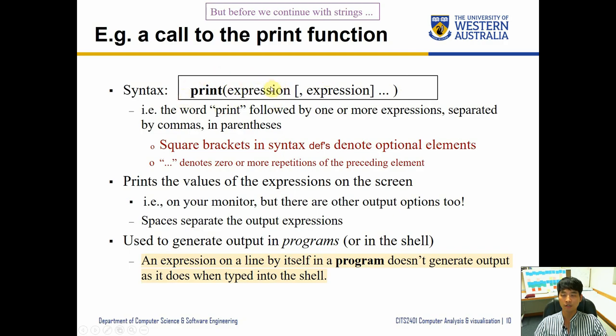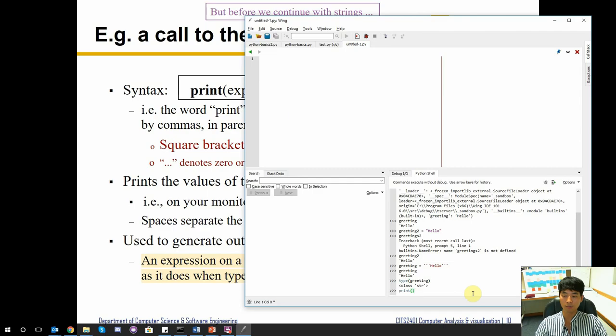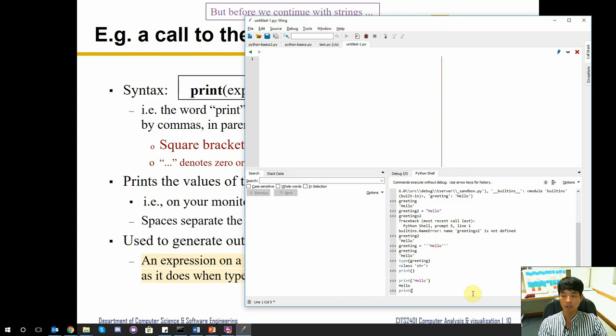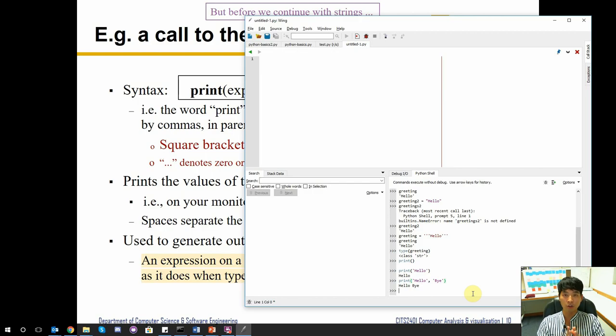It doesn't need any input parameters. If you just type print without any input parameters, it's just going to print nothing, but it will still occupy a new line. By default, it adds a new line at the end of the print function. Then again, I can add some string inside, and it's going to print the string. And finally, you can separate them by comma. Then you will see both strings printed, but if you add a comma, the print function will add a space between your expressions by default. So be wary about that.